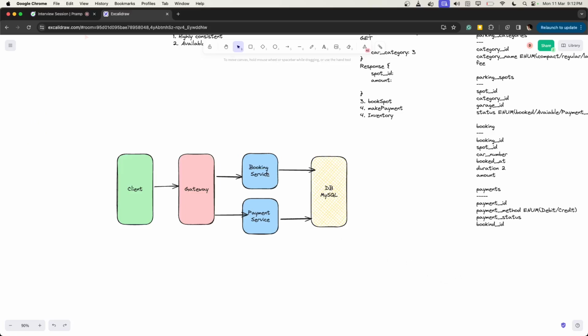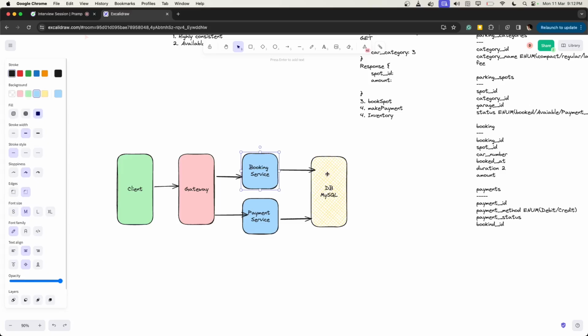This will help if the spot has been booked but payment has not been done. Till the payment is done, depending on the area, we can add 2, 3 or 5 minutes of buffer time lock, and once the customer pays, that spot will get booked, so no one will get that spot within that time duration. So that makes sense, right?